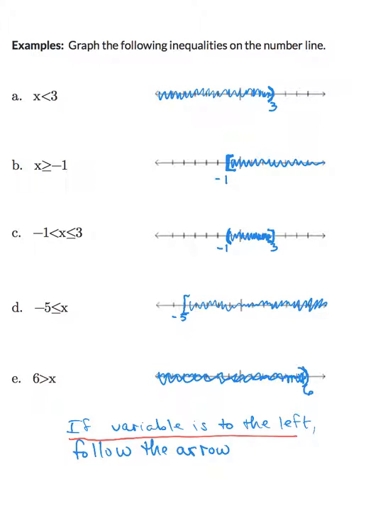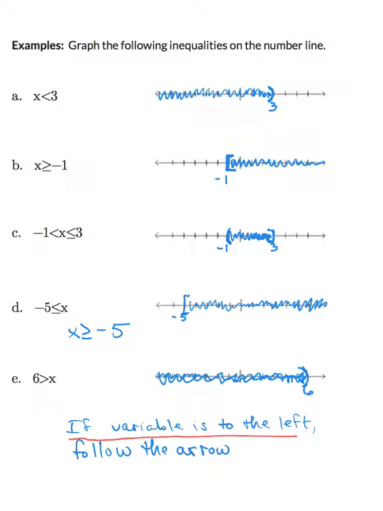You do need to actually think of numbers that will satisfy the inequality. Or what you can do is rewrite the inequality so that your variable is on the left side. So for instance, -5 is less than or equal to x. If you want, you can flip this around, but you do need to make sure that your crocodile mouth is still opening towards the same quantity. I still want my crocodile mouth opening towards the x. Now that I have my variable on the left, I can follow my arrow, and my arrow says to go this way.